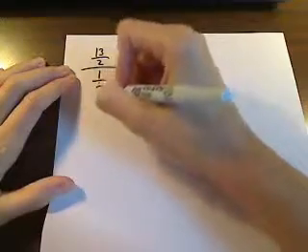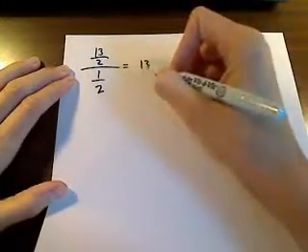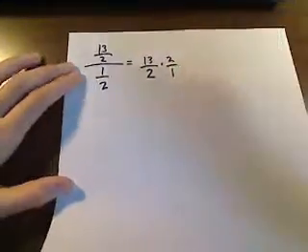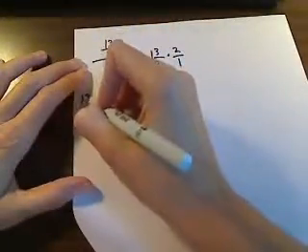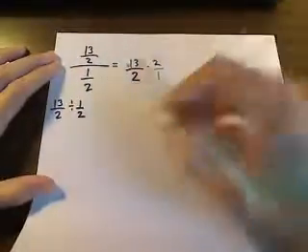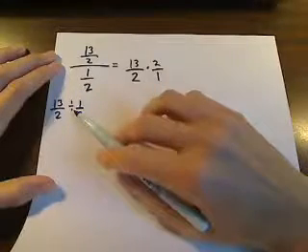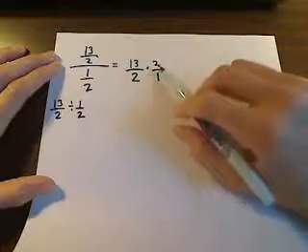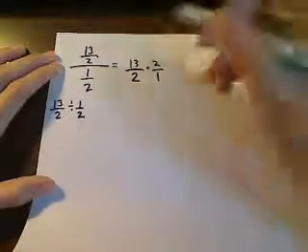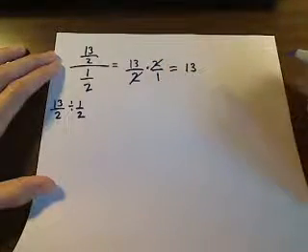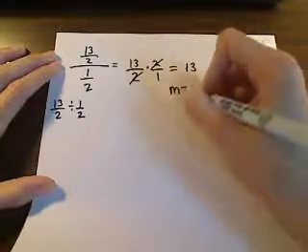we have this 13 over 2 over 1 over 2, and I'm going to go ahead and make this 13 over 2 times 2 over 1. So this really is 13 over 2 divided by 1/2. If I were to write that instead of having a fraction bar there, I would write it with a division symbol. Then we know that we would just take this fraction, flip it, and make it a multiplication problem. And then these 2's will cancel, and I'm left with 13. Okay, so my slope here is 13.